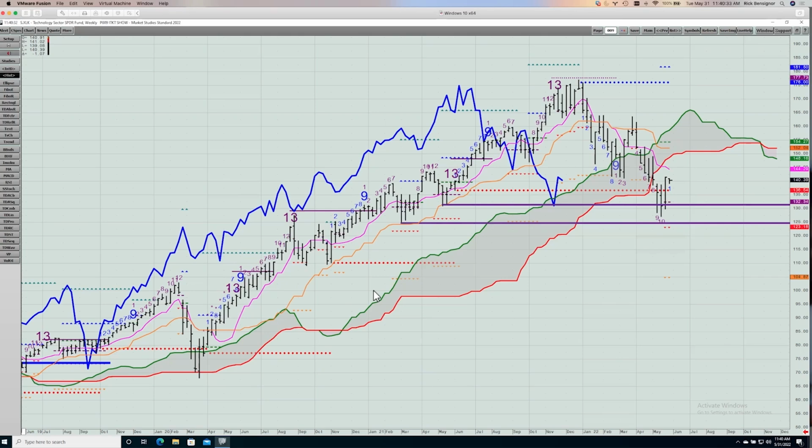And where do you want to sell on rallies? And where, in this case of XLK, where does the game change to know that the likelihood that this bottom is a true bottom? You'd have to get above 154. This horizontal dashed green line is the propulsion momentum level on the upside. Anything beneath that, you're still kind of sell on rally mode up against different resistance levels. If you're very aggressive, you sell against the conversion line at 144-ish. If you want to wait for a move back to hitting the bottom of the cloud and or against the baseline, that's 152 and change and or 154. So you probably want to be at least near 150 to 154 before you put on more significant sells.